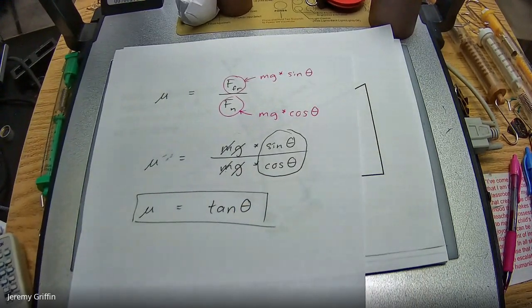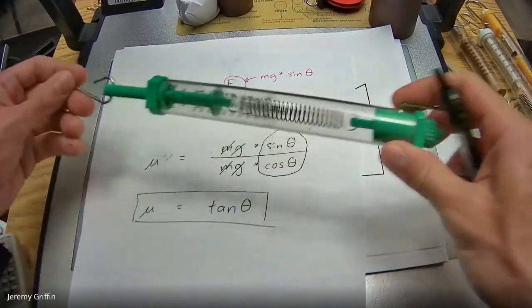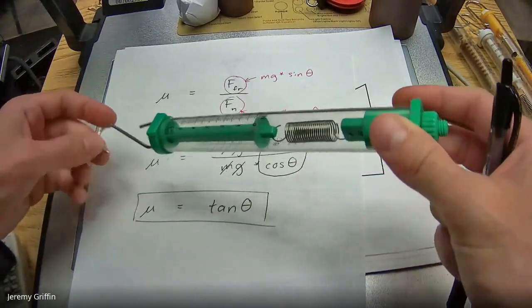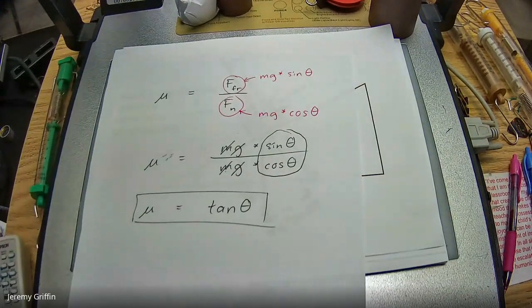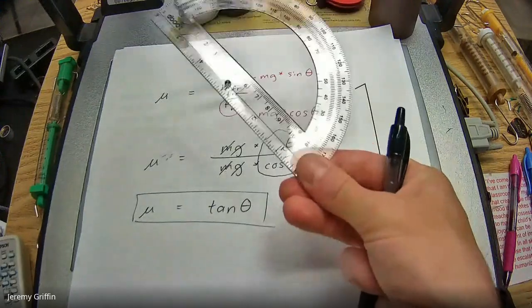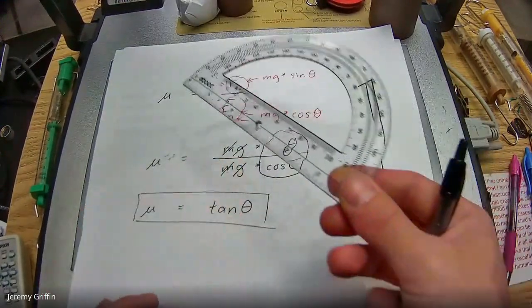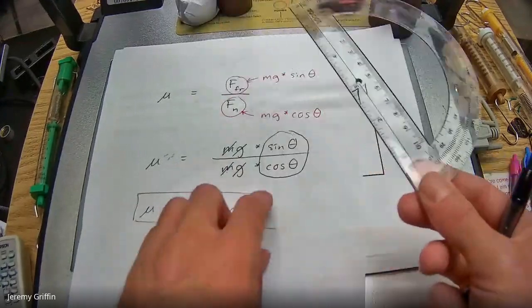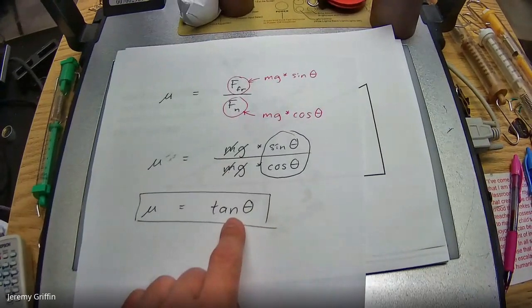Okay. So in summary, two halves of the lab. The first half of the lab, you use this as your measuring tool. Spring scale measured in newtons. Right? Lifting force versus normal force. Okay, got that. But the second half of the lab, this is actually the only measuring tool that you would really need, because the fact that the mass and the weight cancel out, as long as you know the angle, that's all you need really to get coefficient of friction. It's kind of like a backdoor way to get it.